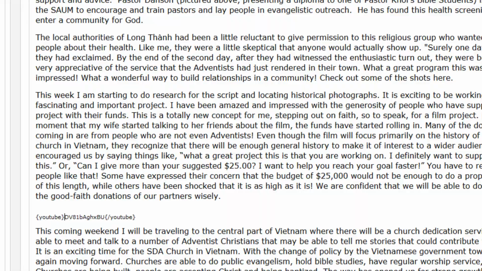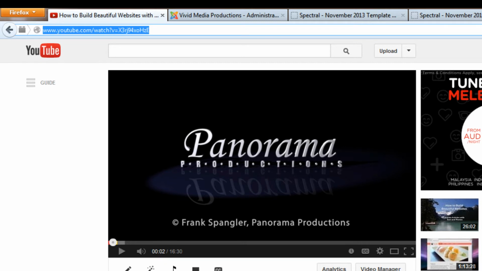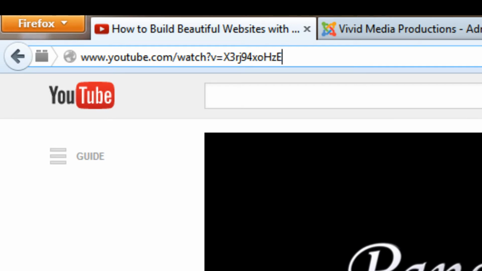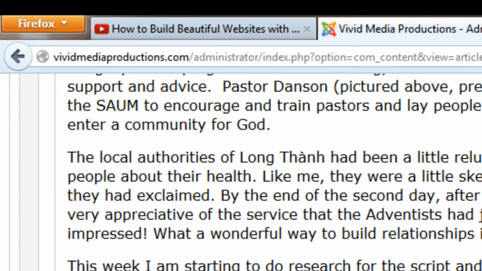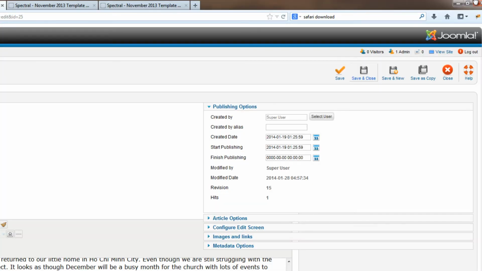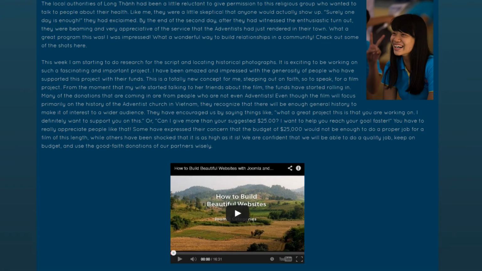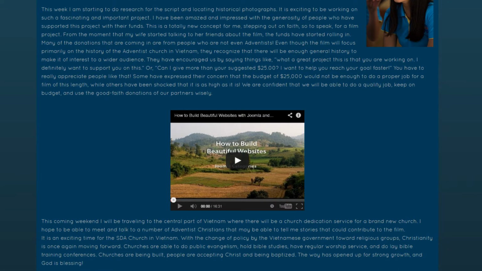So go to your YouTube channel, or whatever YouTube channel you want to grab the video from. Here's the code displayed right up here in your URL browser. You'll notice watch?v= and then there's a code. Copy that, go back to our article, swap out the code that came from AllVideos with the code that you want to play from YouTube, and save your article. Scroll down to that point and we see our YouTube video showing up there.